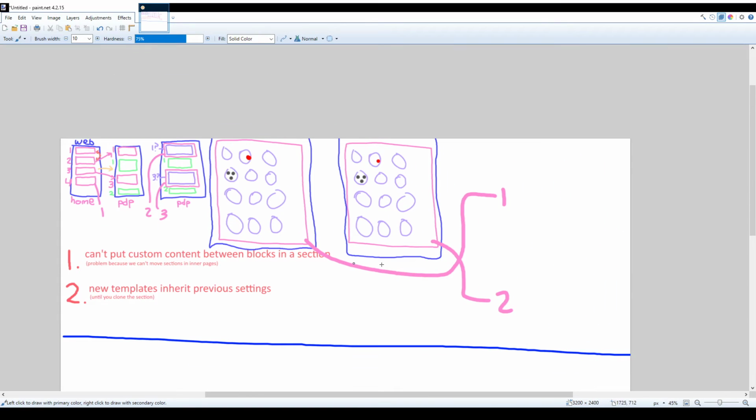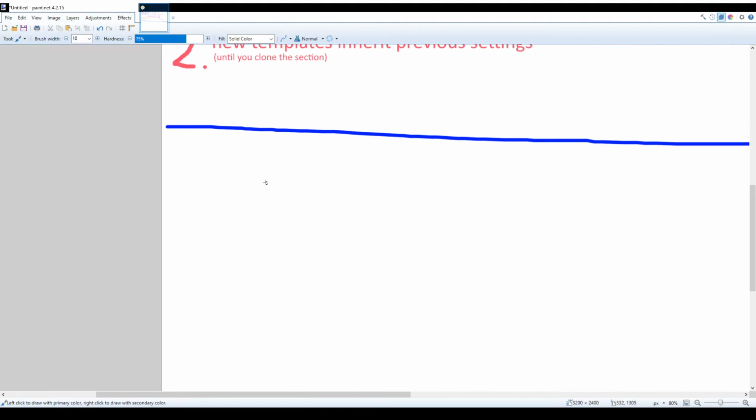all the time when you're working with templates and everything, you're using a language called Liquid.